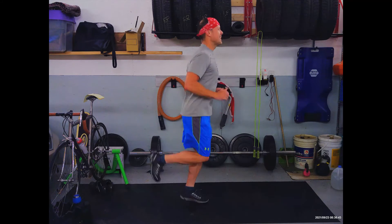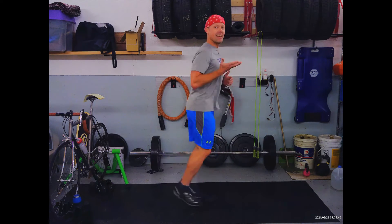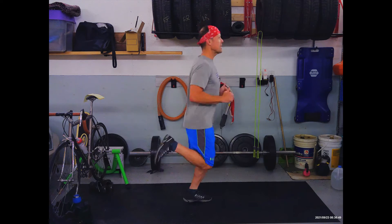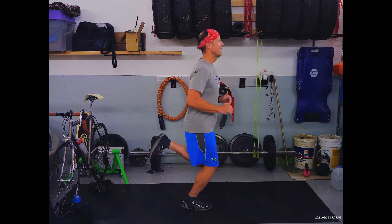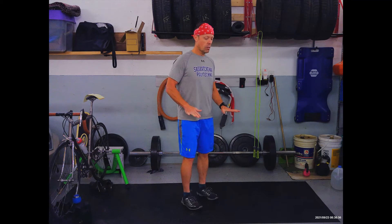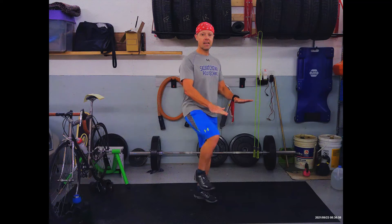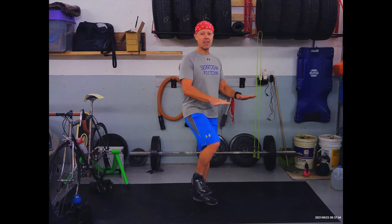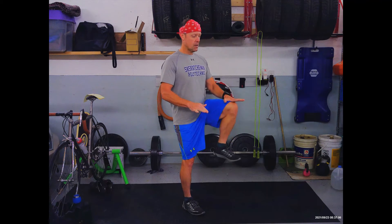Those knees are not lifting but the chest can be lifted, head is up, looking forwards. Three, two, one — come on out of that. Let's do some hiking now with the knees coming up. All we're gonna do is press the knee into the hand, press the knee into the hand. Do this at the speed that works for you and have a couple pounds of force between the knee and that hand.